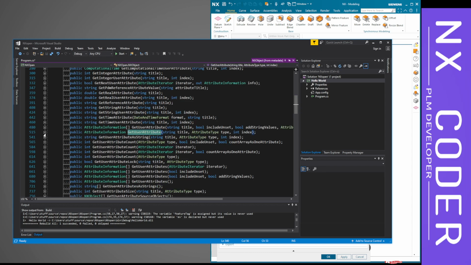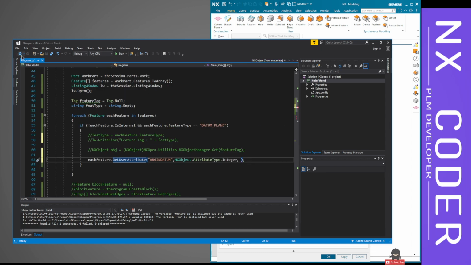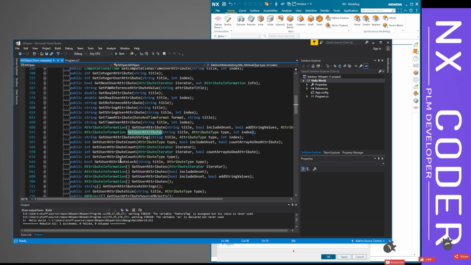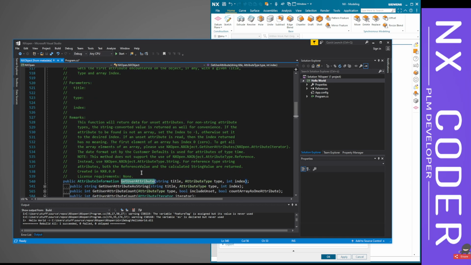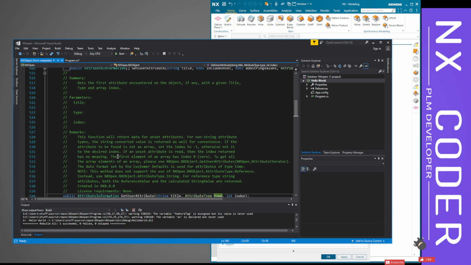To go to the documentation, double click on this function and then press F12, that goes to the documentation. And then here there would be one more plus. Here it gives detailed information. What are the objects that you want to read? What is a minus? What is an index? What is an attribute type? And then it gives specific information about it.